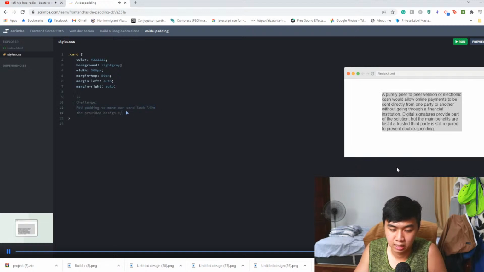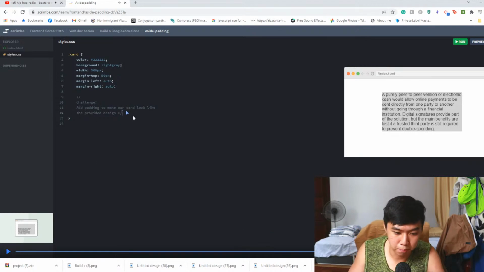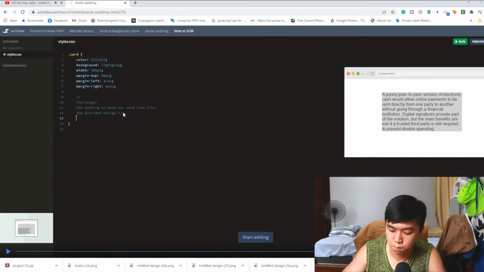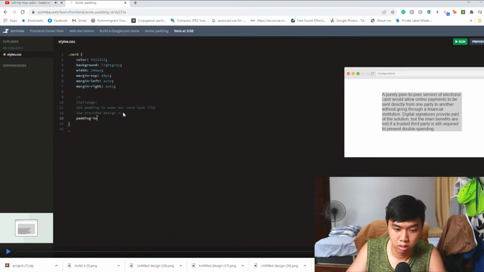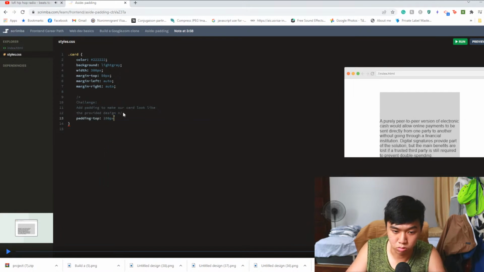And I've actually removed all of the padding rules from the CSS, as I want you to build some. All right, we do padding top. Top is equal to 100 pixels.